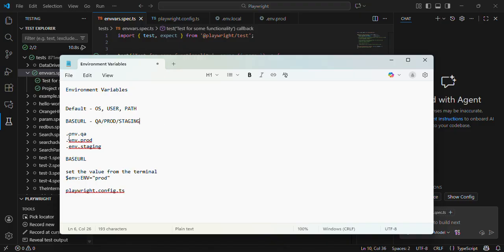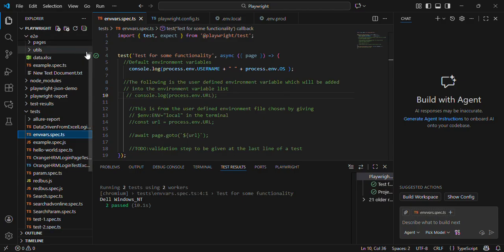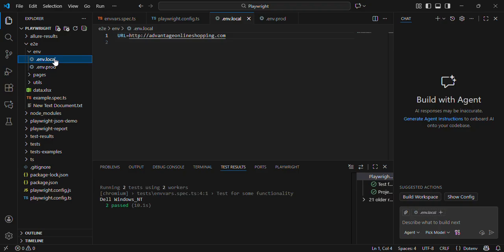Here, I need to create a folder called env. It can be anything, but just for us to comprehend that it is for environment variables, I create a folder env. Under that, for my own reference, I'm creating .env.local.